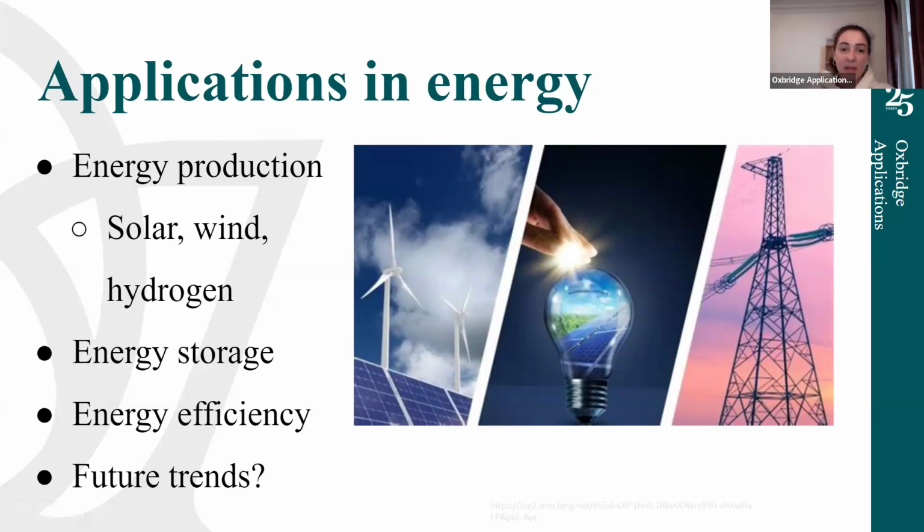Supercapacitors as well. These provide quick bursts of energy and have longer lifespans compared to traditional batteries. Graphene is used in this particular application. Since it has a very high surface area and conductivity, it's used to create supercapacitors that can store and discharge energy very rapidly. This makes them ideal for applications that require quick energy delivery. One example could be regenerative braking systems in electric cars.